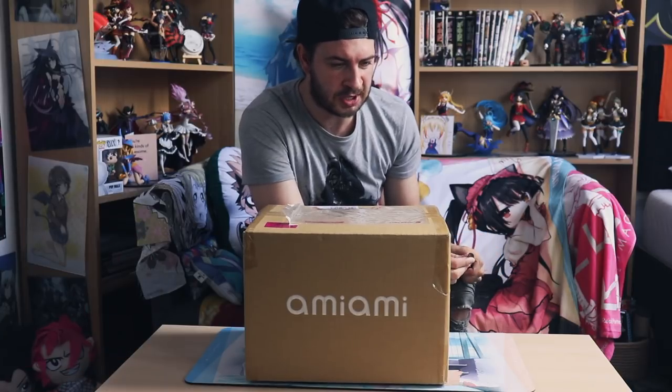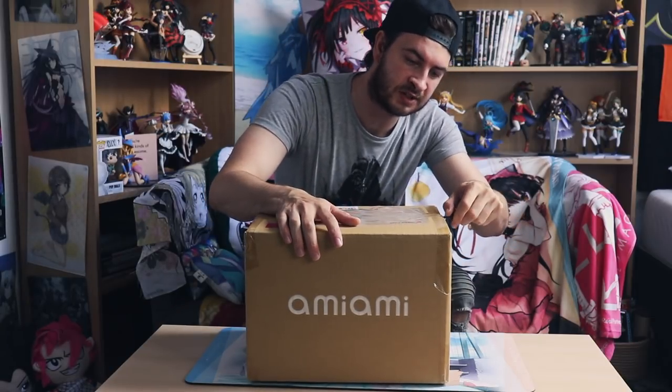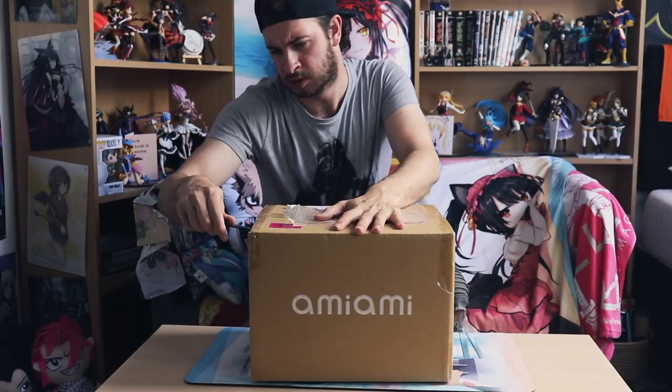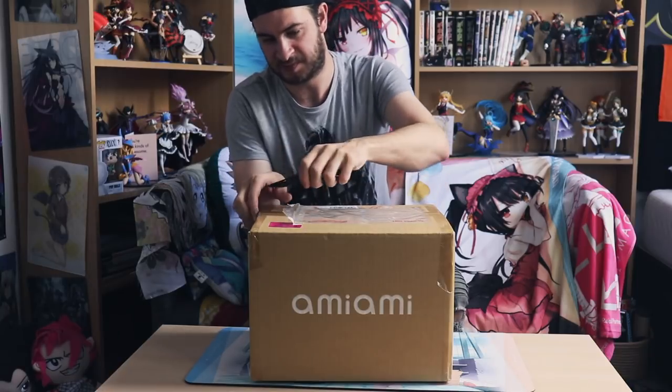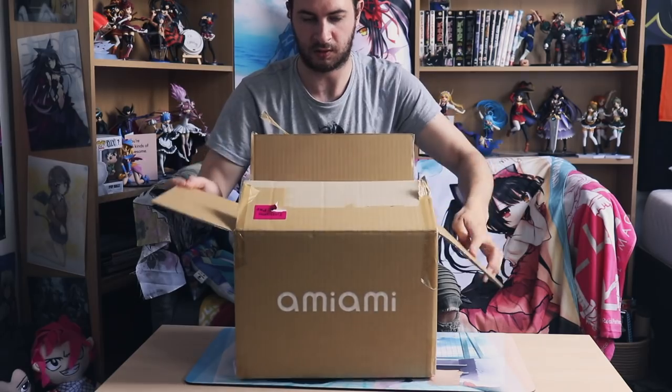I think it was meant to come in my March shipment, but for some reason it got delayed and then got shipped out separately on its own. So all good. I mean, more figures to open. So I thought instead of putting her with my May haul, because that's got a lot of figures in it, I'd just do this one randomly on its own. It's a pretty sweet figure. Awesome sauce.